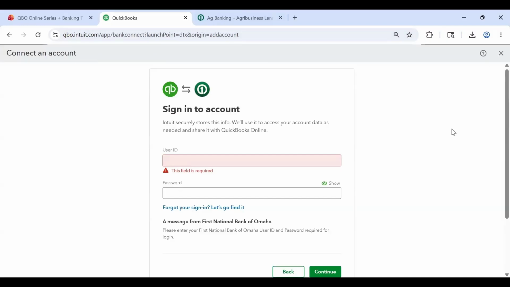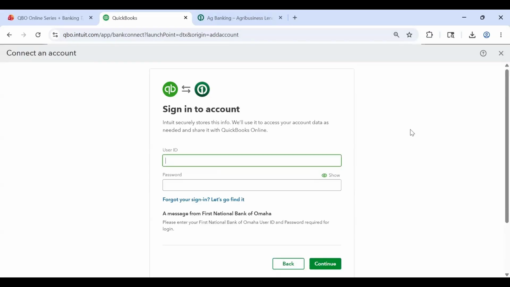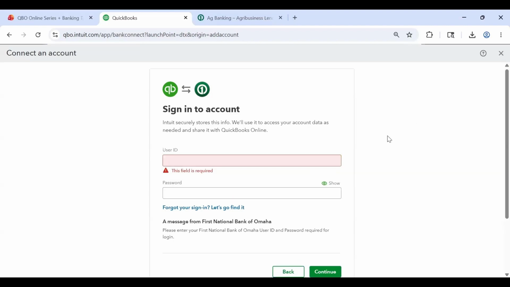If for some reason you're trying to log in here and your bank account is not allowing direct connect to QBO, but you want to get that set up, banks usually work with you pretty well. So if you call them and just explain what you're trying to do, they're pretty familiar with the QuickBooks connection. If you tell them, I'm trying to set up bank transactions in my QBO account, they can usually get you set up with something that will work correctly. It might be a different login.